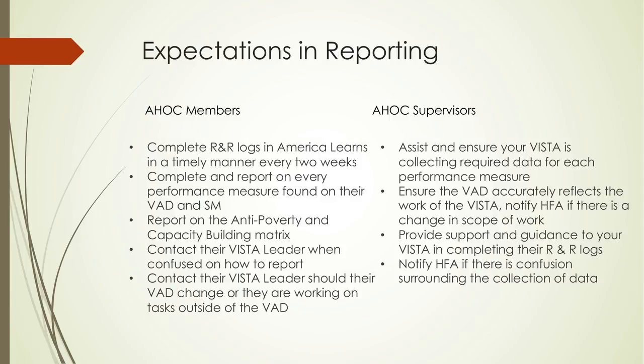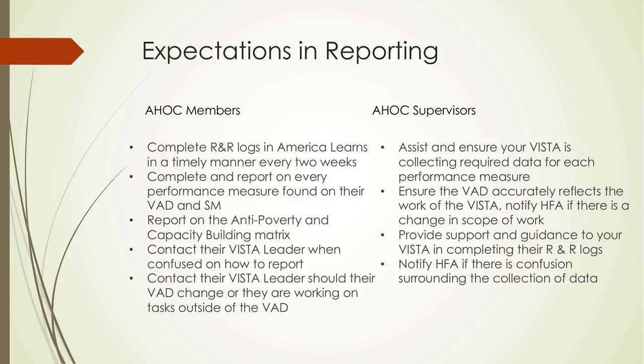So let's talk about the expectations and reporting when it comes to our AHOC members and their AHOC supervisors, or yourselves. So let's start with the members. Now, these performance measures that you find on the VADs and SMs are in the reporting system that we have for our members, which is called America Learns. So the members report on their performance measures in America Learns via the reporting and reflection log every 2 weeks. We expect them to fill out their logs in a timely manner.